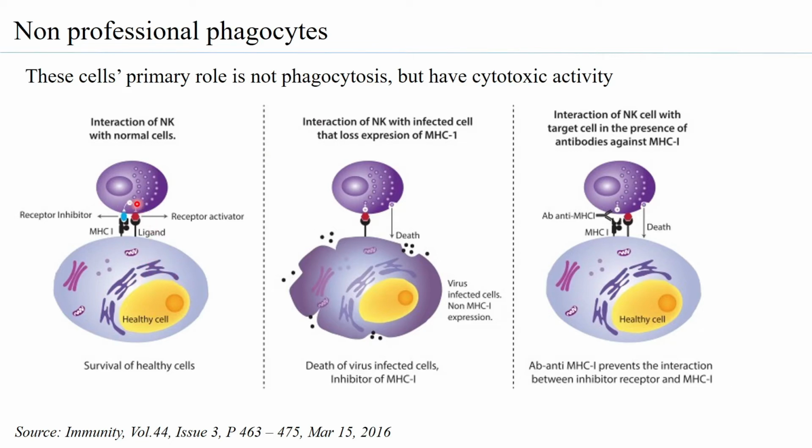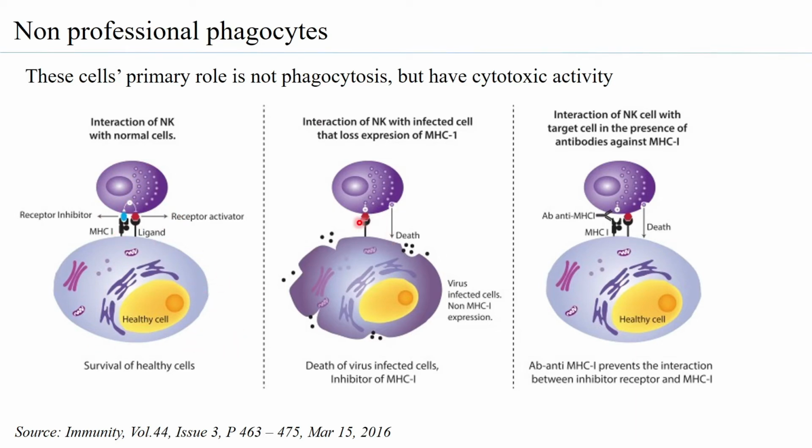How do they do so? It is because they have receptors which can activate cytotoxicity, and ligands which can inhibit cytotoxicity. So if the inhibitor receptor is bound to MHC class 1 and the activator receptor is bound to another ligand, then what is understood by the NK cell is that the cell is a healthy cell. So therefore, degranulation of the NK cell does not take place, or the granzymes etc. are not released, perforins are not released, and therefore the healthy cell is not affected.